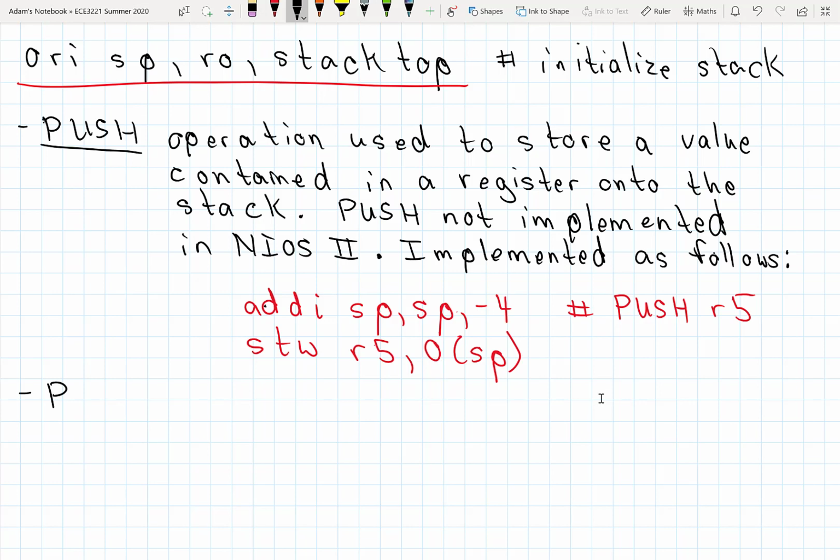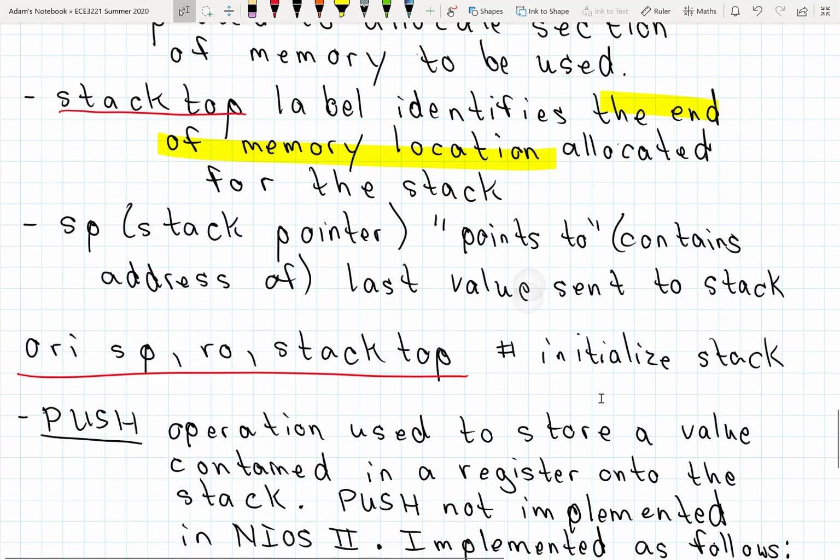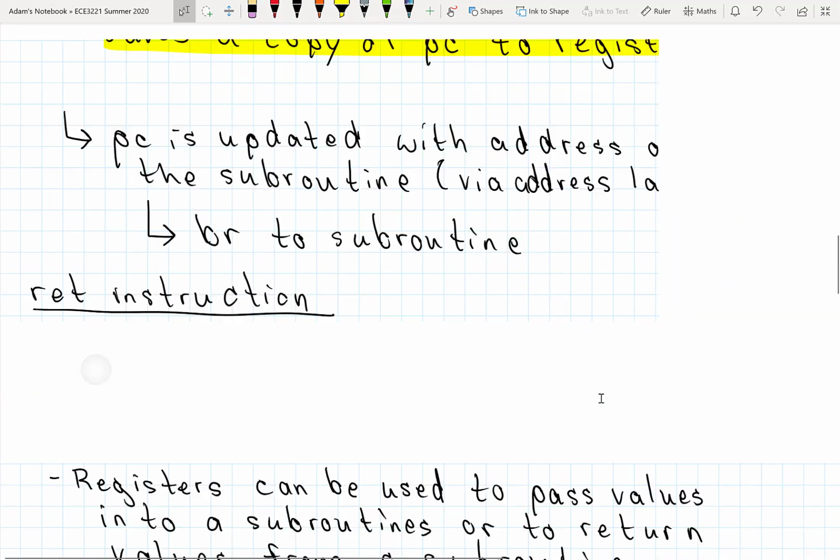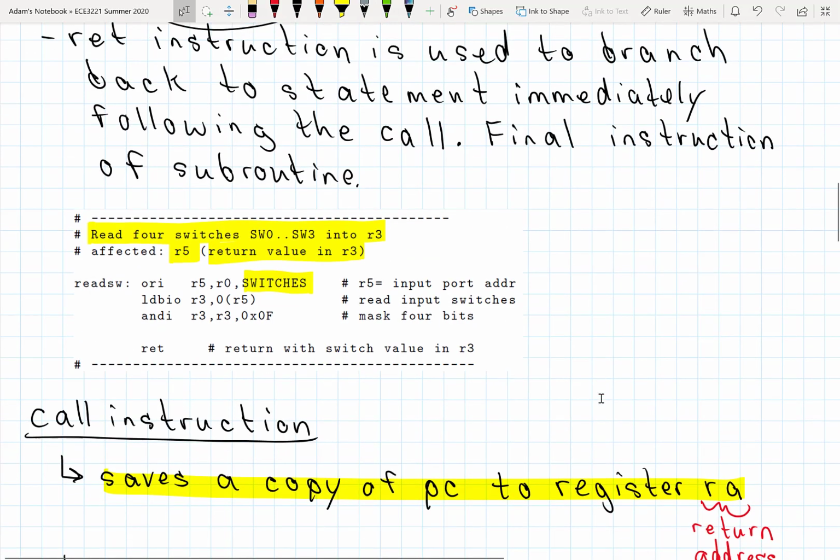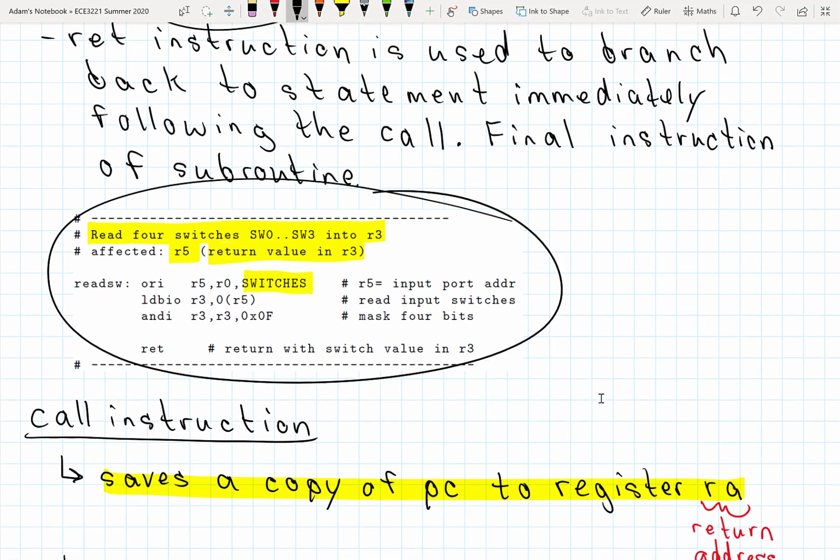So now thinking about my subroutine that's up above here, our example subroutine, now if I call this subroutine, I don't have to worry about the fact that R5 is affected because I've stored a copy of whatever was in R5 with push.